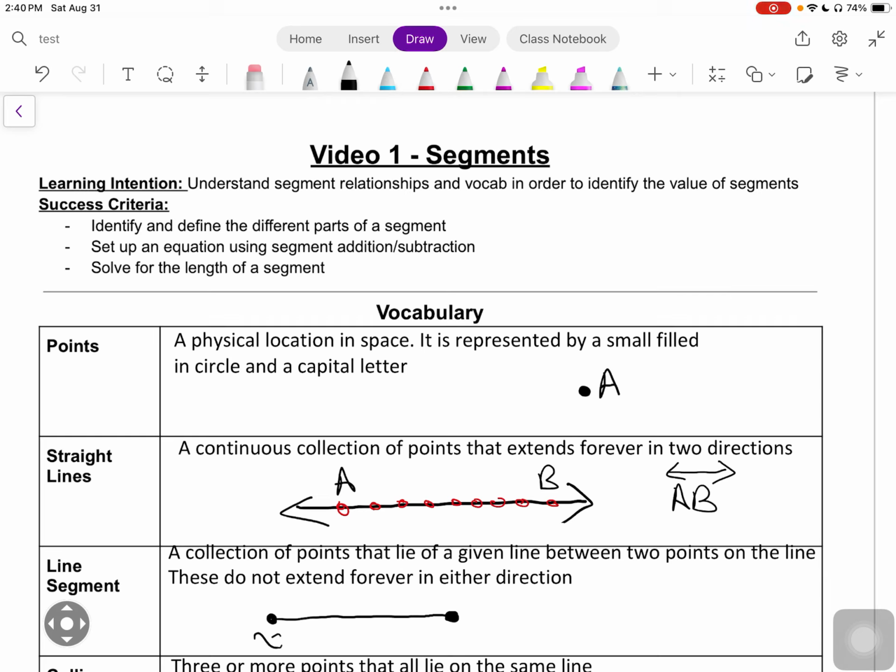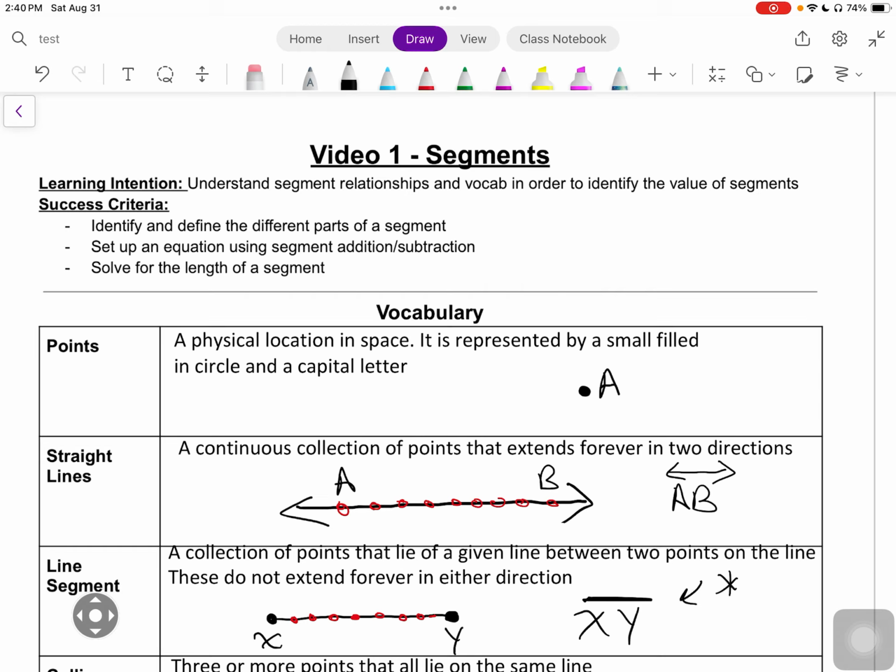So for example, we could say this one is XY, and this is our line segment. It starts at X and ends at Y. But again, because points can be anywhere, there are an infinite number of points. And as you'll see later in the questions, sometimes we have multiple line segments in one picture or in one question. So the way we label these is the same thing with the two capital letters as we did here, but instead of having arrows on top, it is just going to be a bar across the top.